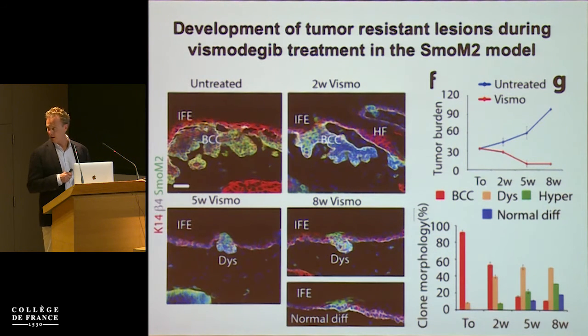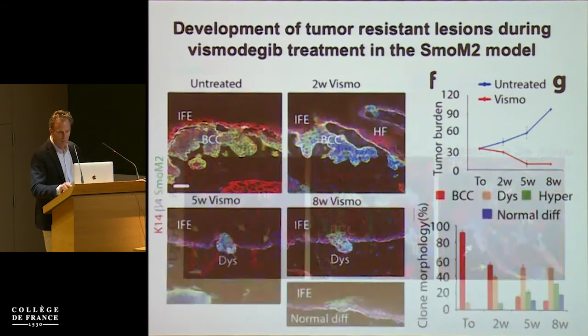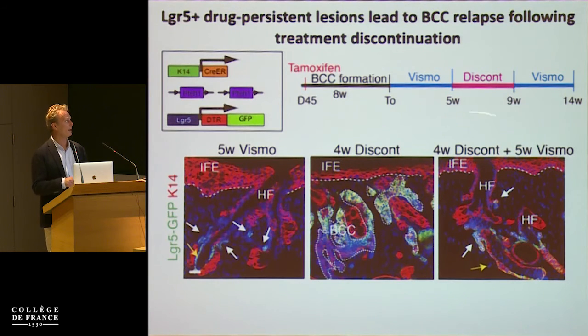So if I didn't have the YFP here, I would be completely unable to tell you that there's a remaining lesion. But there was. And when you remove vismodegib in this mouse model, 4 weeks after, the tumor is back to its size before the treatment. So it's very nicely recapitulating the situation found in humans, in which some lesions persist and arise again. It's not that they had accumulated mutations that render them insensitive to vismodegib, because when you re-administer vismodegib upon this relapse, again they shrink and you have a nice response.